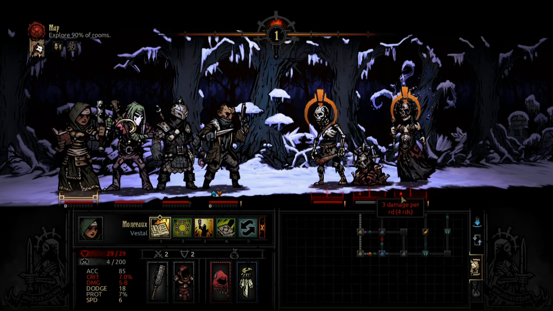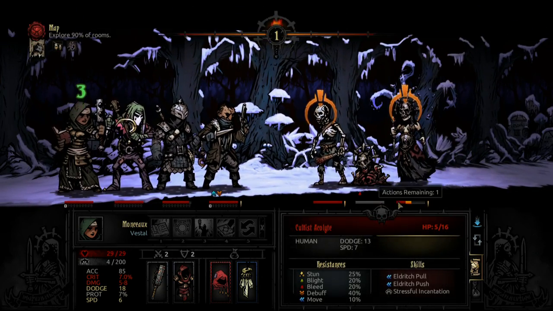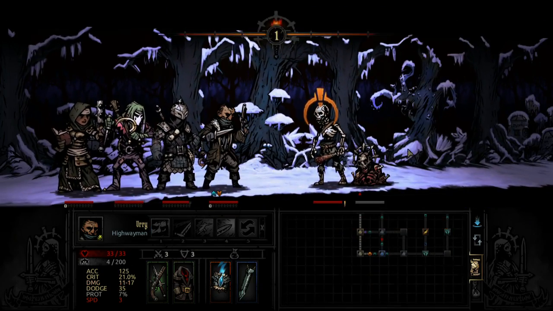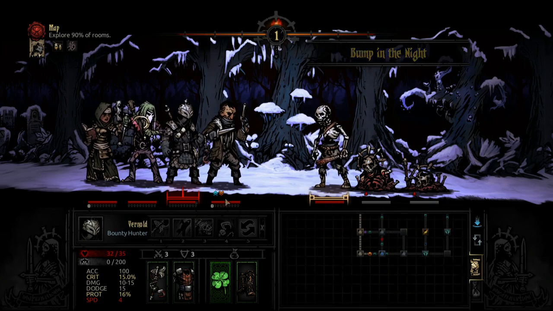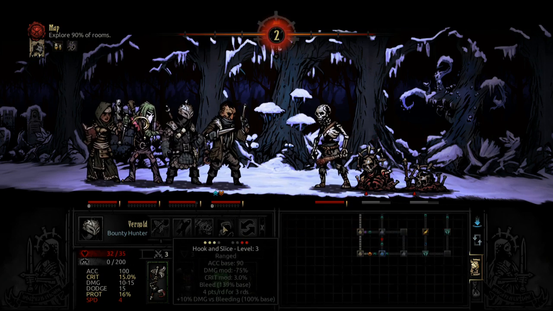How about Judgment, though? For maybe, we need 7. That's not quite there. Alright, yeah, let's just do this. Destroyed. I'd rather deal with a little physical damage than, like, the stressful incantation for 20 if that ends up being as bad as it can be.